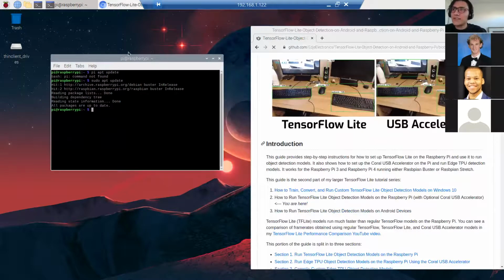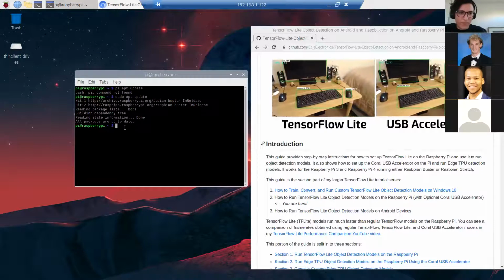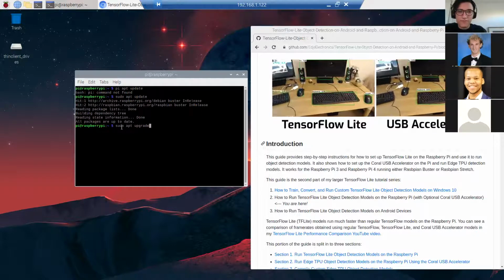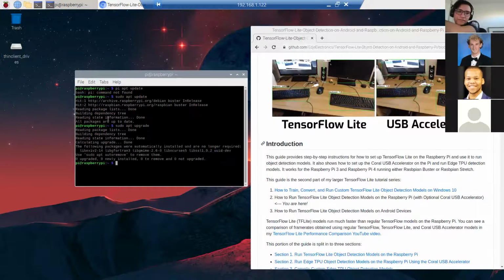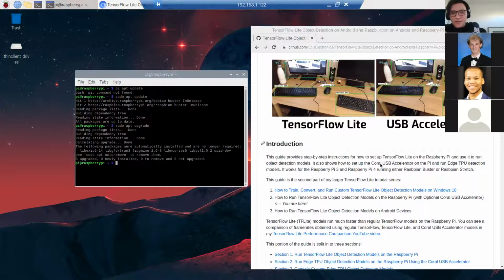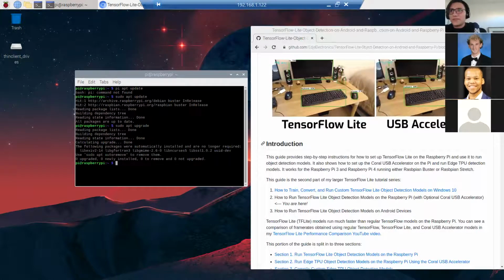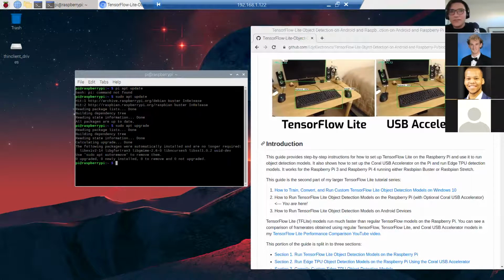I hope you are able to read what it says. I hope it's not too small. You also do sudo apt upgrade. Since I already did it beforehand, I don't really have to. But if this is your first time doing it, it can take up to an hour.